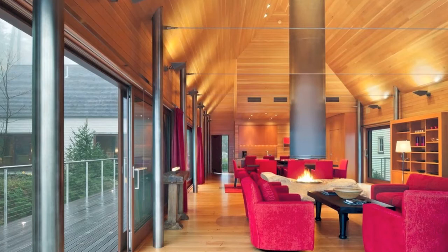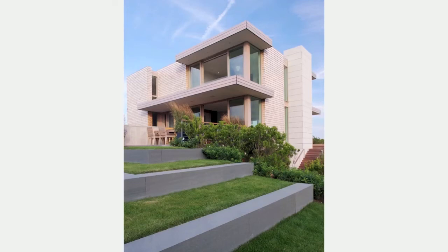Often the goal of my clients is to maintain the look of their newly installed wood both inside and out. This solution offers a practical alternative that accepts weathering as part of the life of a building on the exterior, while reserving the look of new wood for the interior. The architect here has emphasized the different shapes and volumes of the home by cladding the exterior in a skin of Alaskan yellow cedar shingles.